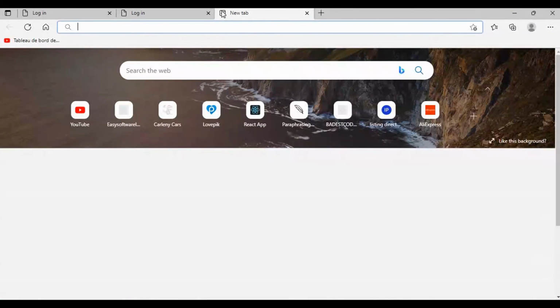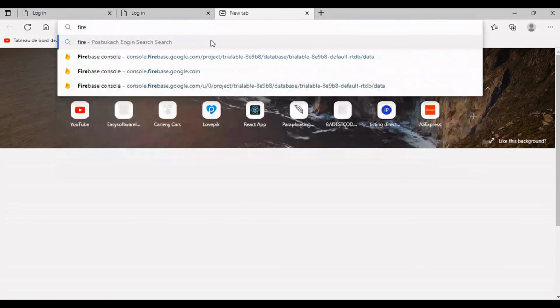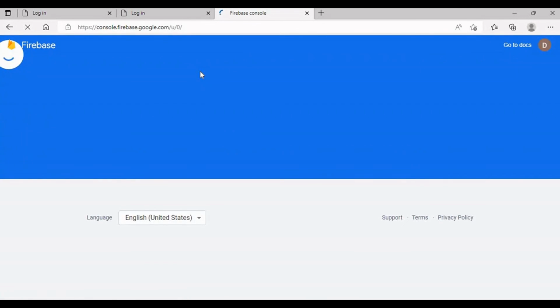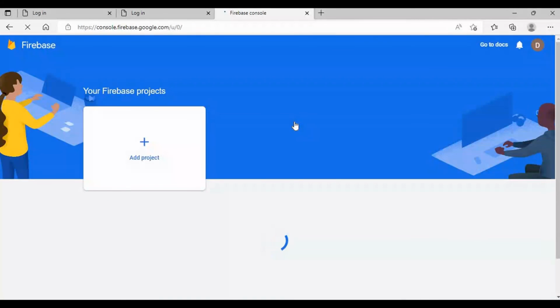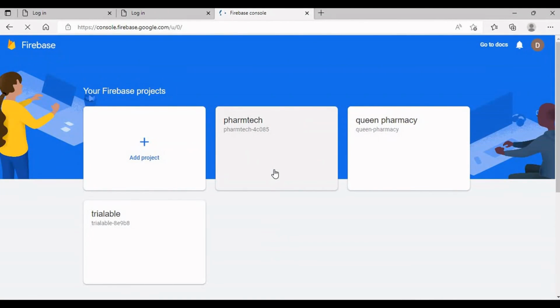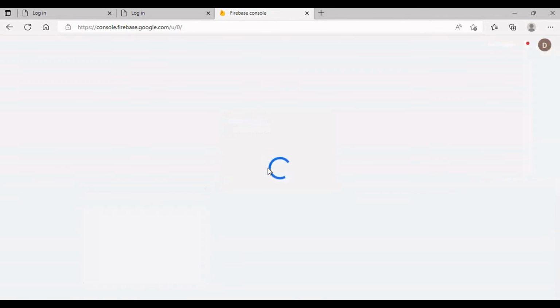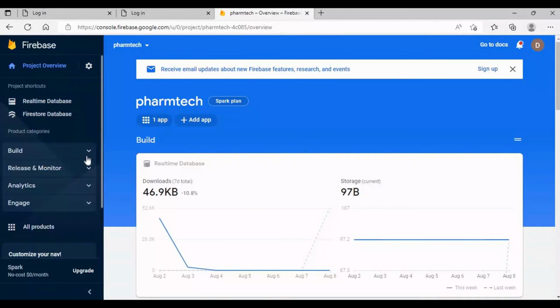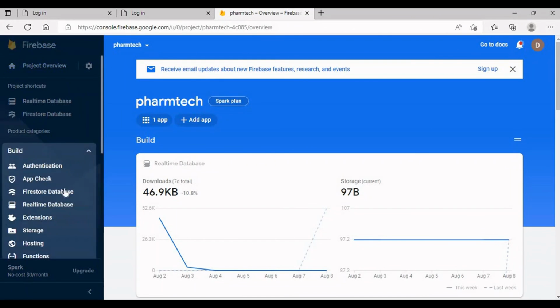We are going to check the name and the password we stored last time, so that people can see clearly that it's working. Our database name is FarmTech, so we click on it and it takes us straight to our database. We click build and go straight to our real-time database.